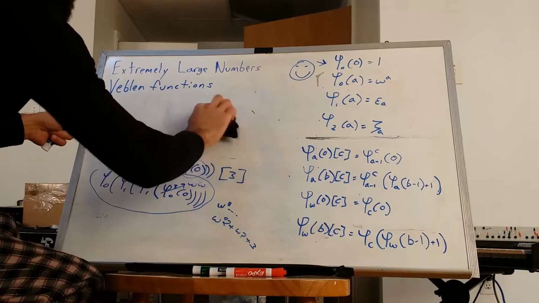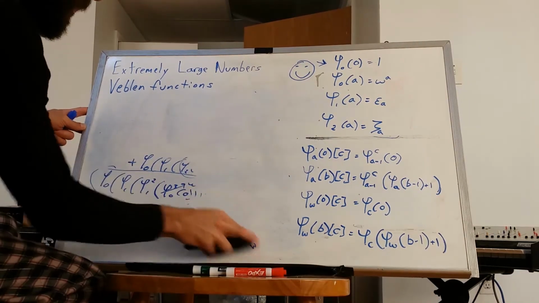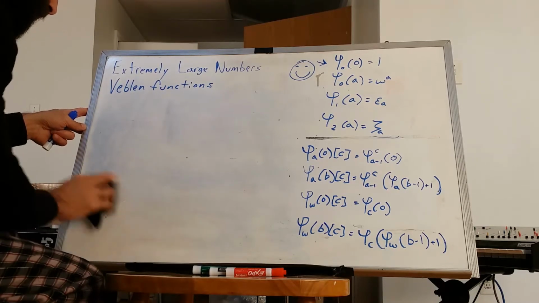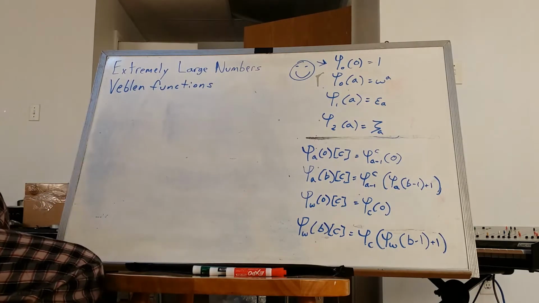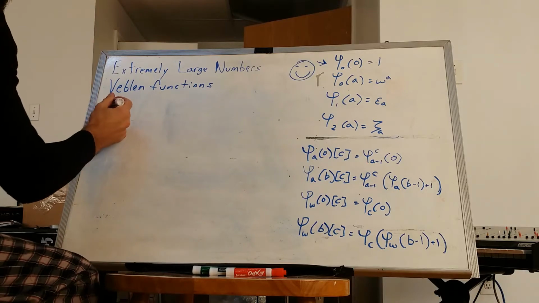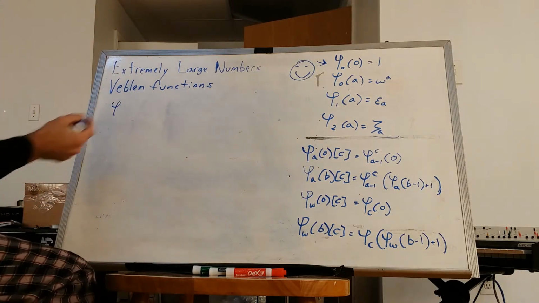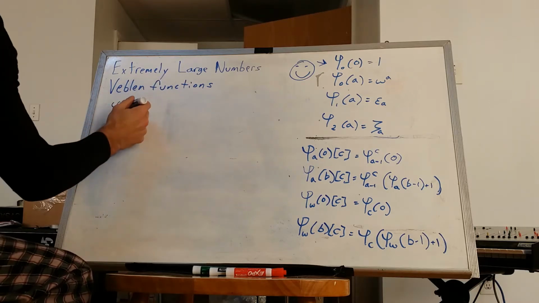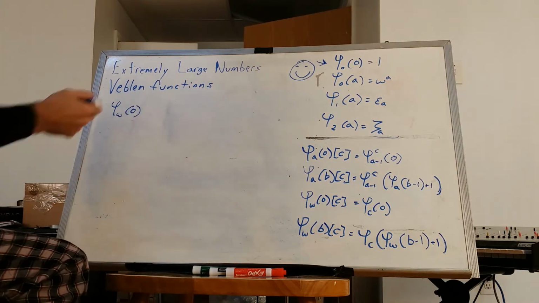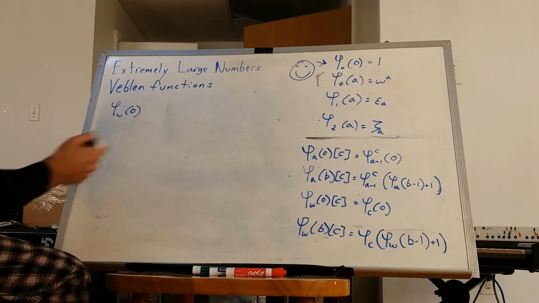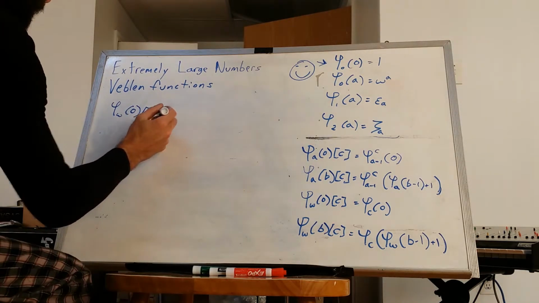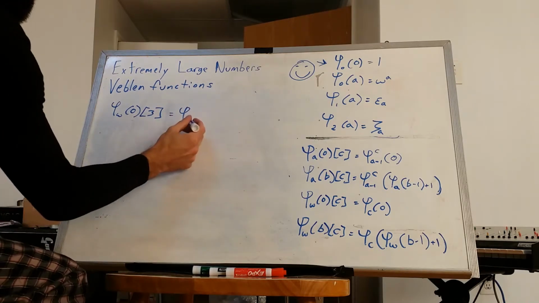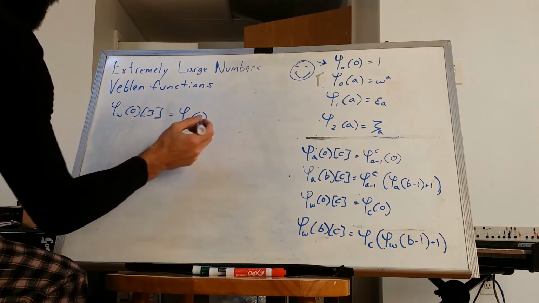And let's see what else we can do with Veblen functions. Another thing that's allowed, in a similar vein to what we did before, is that we can also plug an infinite ordinal into the subscript of the Veblen function. So we can go phi omega of something. Let's see an example of this. So phi omega of 0 is pretty simple. We just diagonalize. So this is going to turn into phi 3 of 0.